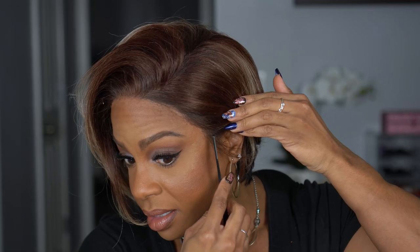Probably need to clean up. Yeah, I'm going to clean up these sides, or I'm going to use some mousse and some hairspray and put me some little sideburns to cover up these sides, because sides don't normally stay down for me anyway. And so I think that will be my best bet.